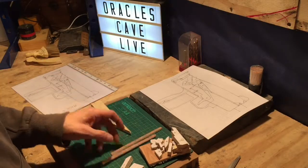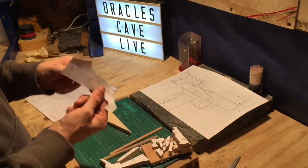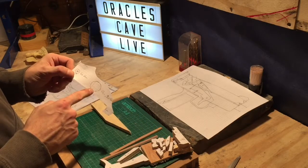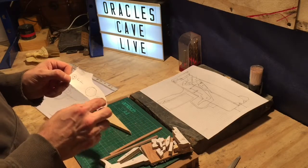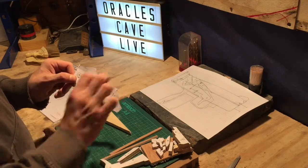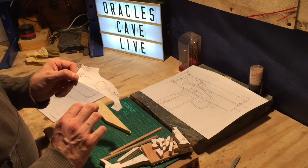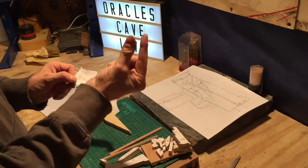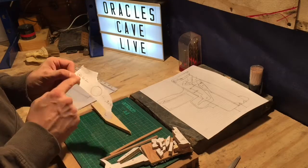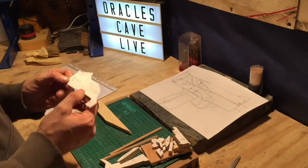We've got two of these, two of these, two of these. We have this that's not been cut out yet. I couldn't really work out what that is, but I think what this is trying to say is like a cylindrical chunk, and then cut two grooves and get the bit out the middle. Just so it's like a knob with two prongs coming out of it. I think that's what that is. And I think these are just spacers, so.